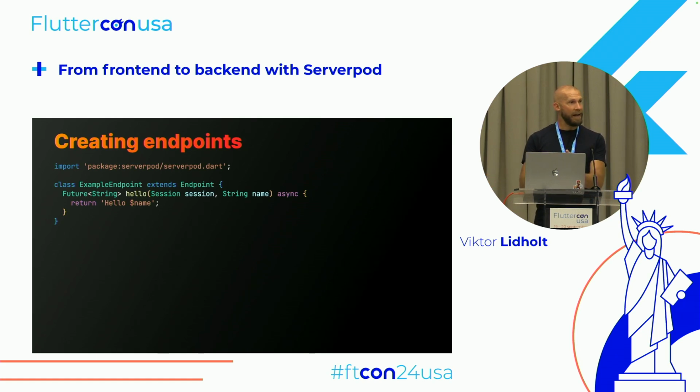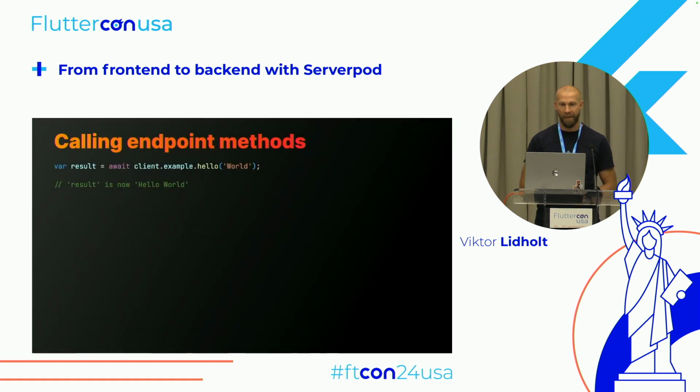And after we add this, we run Serverpod generate, and from our app, we can just call it through the client object. So the client object is automatically created in your example project. It's just a one-liner to create your client, and then you can access the example endpoint here, and then the hello method. And it returns a Future with the results. So this is really all there is to it. You can add any type of methods this way.